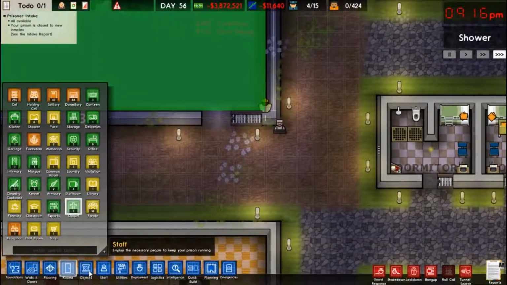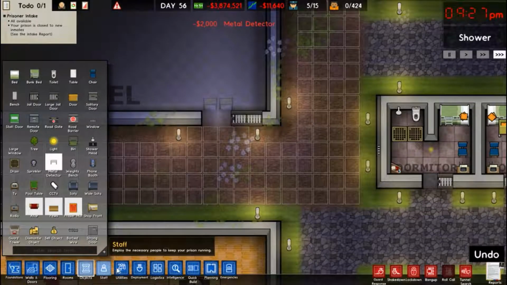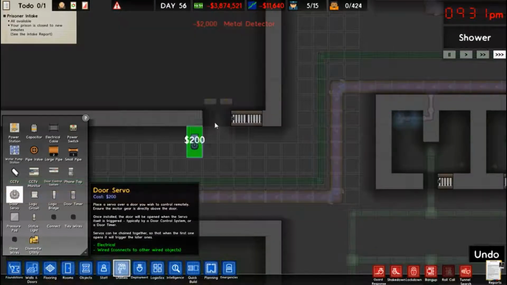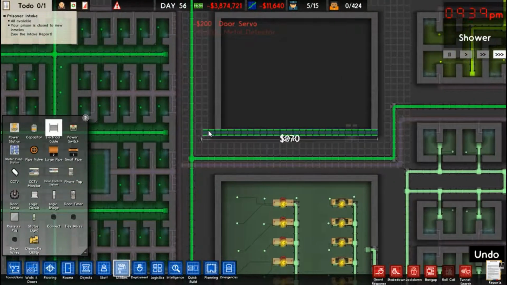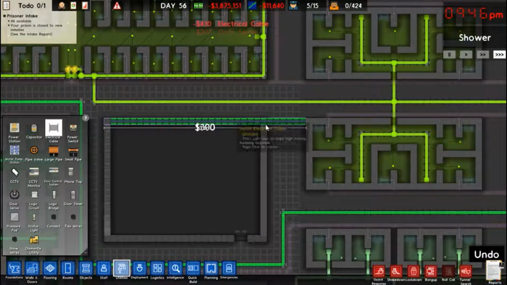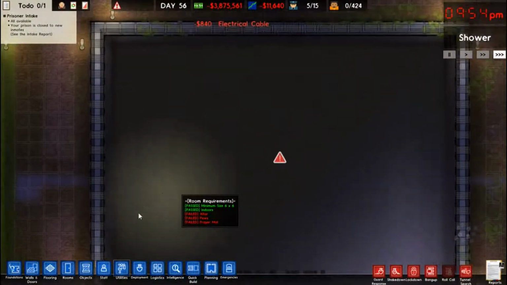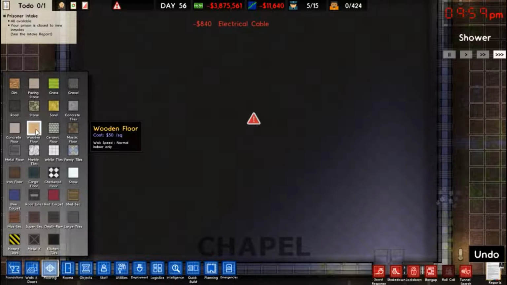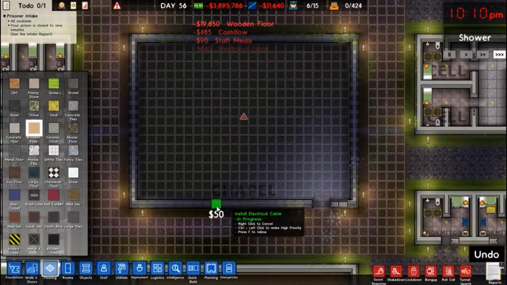That's done here. Let's start with a metal detector in the chapel, and we're going to do a door servo. Boom, like this. While we're in here, we're going to grab some electrical, and we're going to run some electrical wires all the way around the perimeter. Okay, that's going to be good. And for this, we're going to do the wooden floor. Just like this.